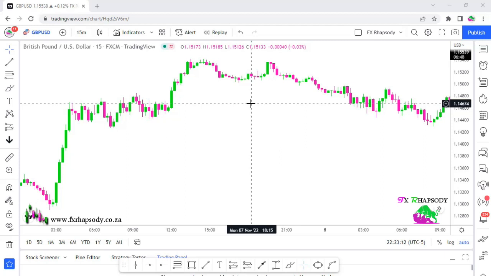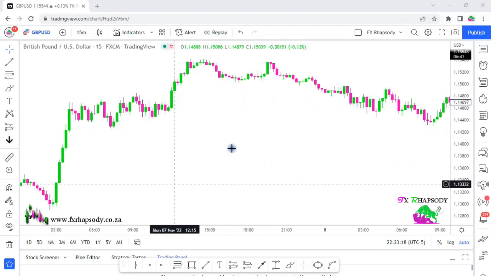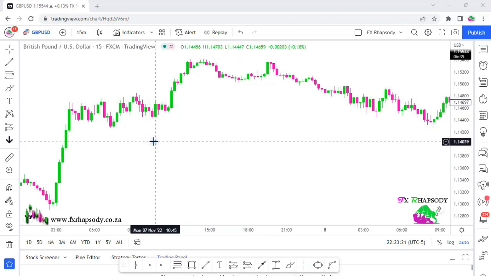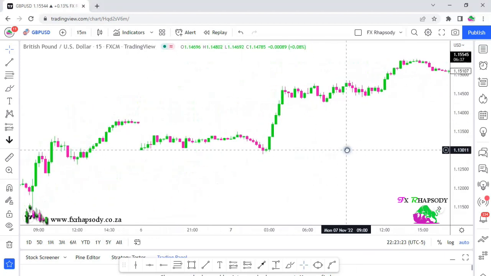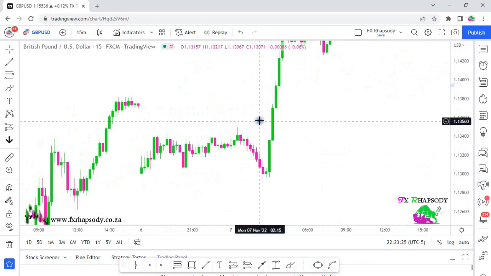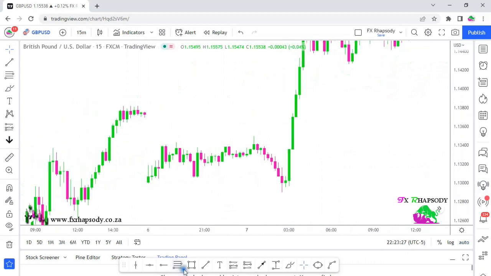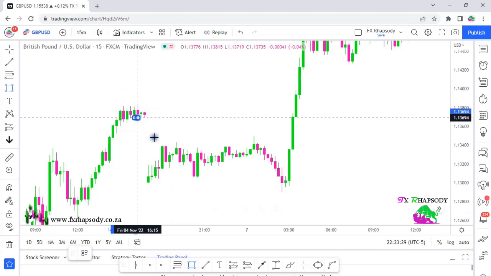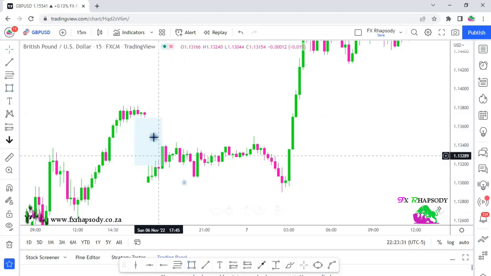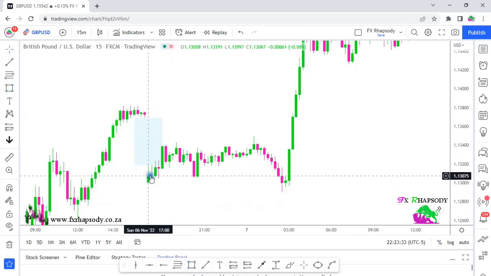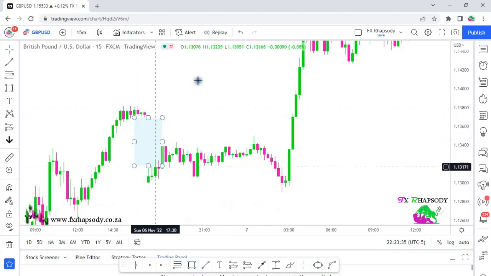Okay, so let us hit the charts. Like I said, it's going to be a short little video and it's going to be trading the gap. Now, if you look at your markets, sometimes you will find little areas like this. It is a gap that is formed in the market. I'm just going to highlight this little gap. That's the gap. It gets formed, and most of the time this gap gets filled.